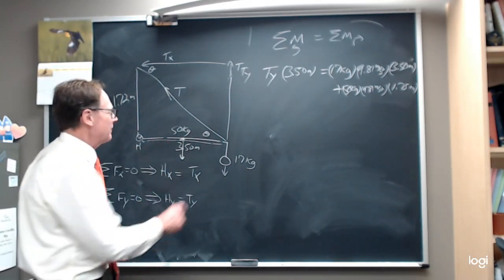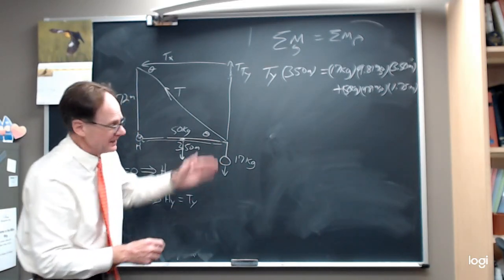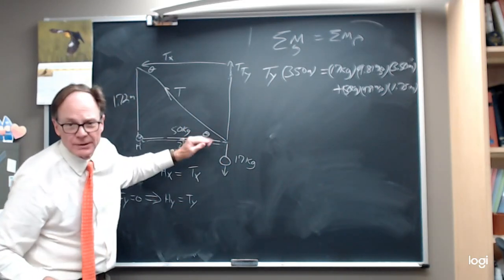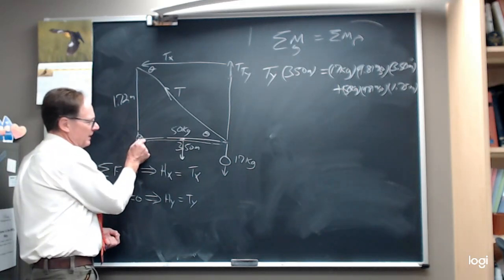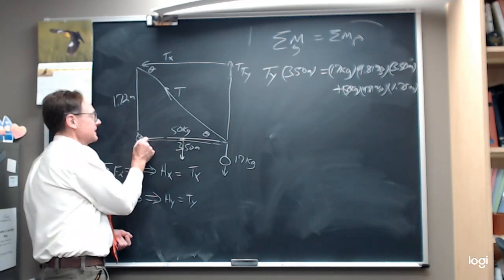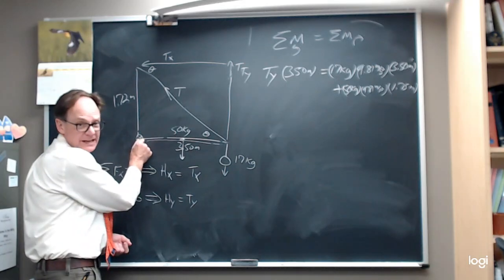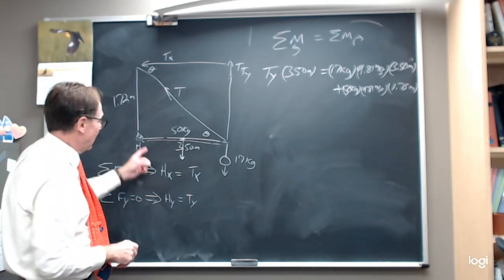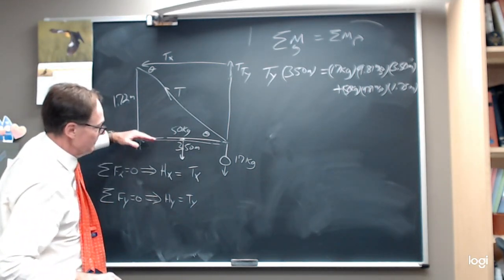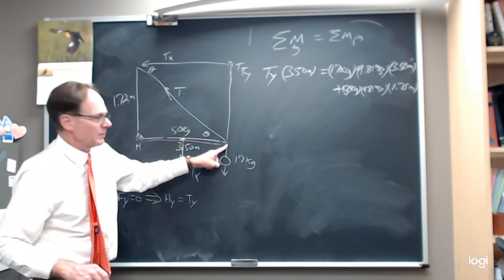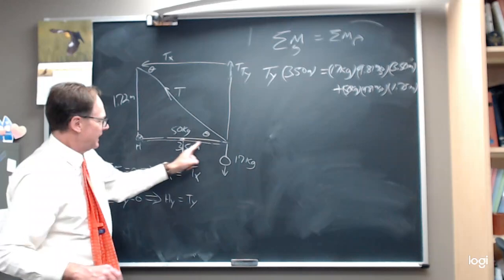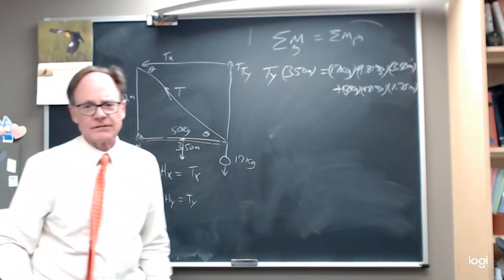Think about it this way. The piece of the beam that's out here is doing a lot to cause it to want to rotate. The little piece of beam that's right here next to the hinge is doing almost nothing because it's so close in there. The moment arm is 0 for this end of the beam. It's 3.5 for this end of the beam. It averages out to be 1.75 right there in the middle.